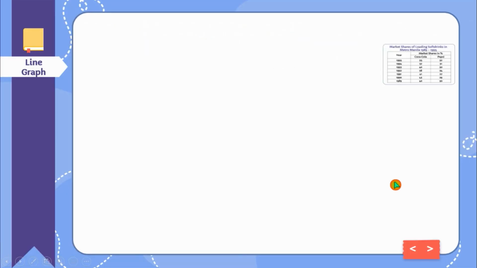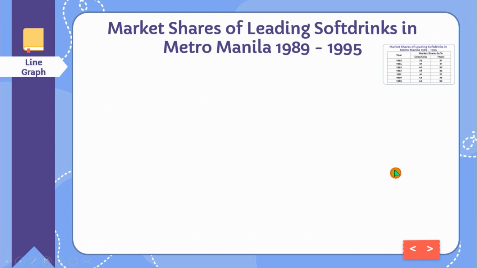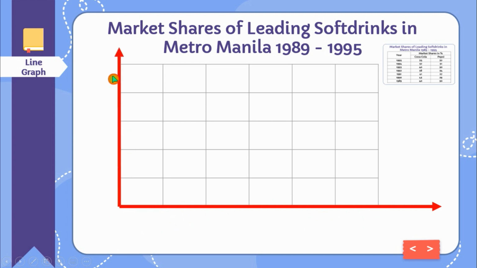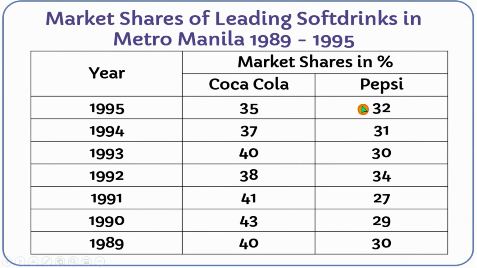Alright? Now, first, in drawing a line graph, of course, do not forget your title. Okay? There should be a title. And then, draw grids. The grids depends upon to your organized data or to your FDT. Usually, sa x-axis natin, dito tayo naglalagay ng ating year, dito tayo naglalagay ng ating class interval or group. It depends upon to the FDT that we have already organized. Dito naman sa y-axis, dito natin inilalagay yung frequency or dyan natin inilalagay yung ating percentage. Okay? It depends upon to the FDT that we have. Okay?